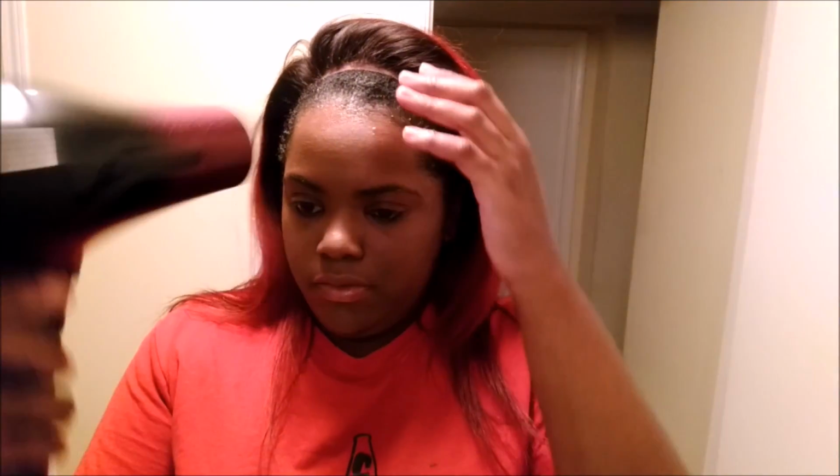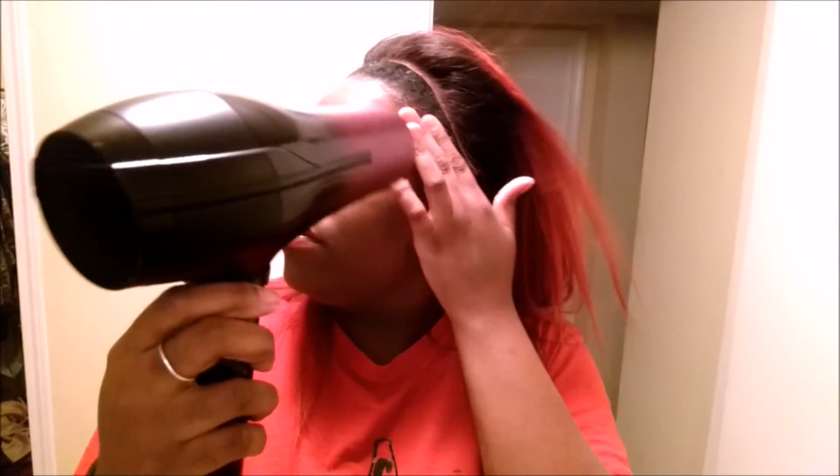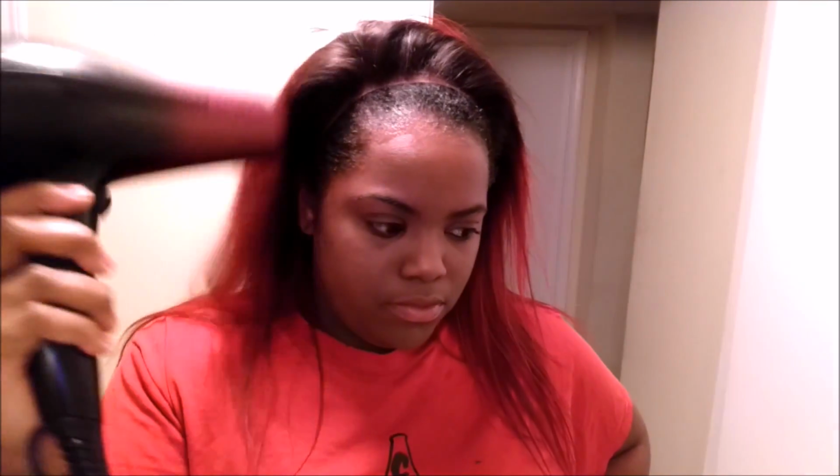Okay, so once I got it on, I'm going to start blow drying it. I'm going to blow dry on the lowest setting, which is like a cool temperature. The reason that I'm doing it like this is because I want it to get tacky so that it will hold my lace frontal down.